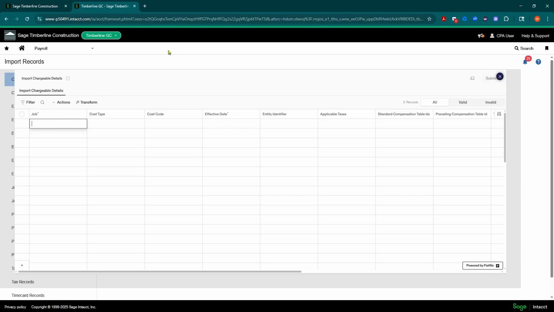So again, I want this for every job. So I'm going to put a percent in there. And for the cost type, I'm going to leave blank. But for a cost code, I want to say whenever it's this cost code 01-100, so this is where you're going to want to import it if you have 200 lines. You don't want to key these in manually. As of what effective date, and I would just put in like 01-01-2025. You do not need to fill out all these fields.